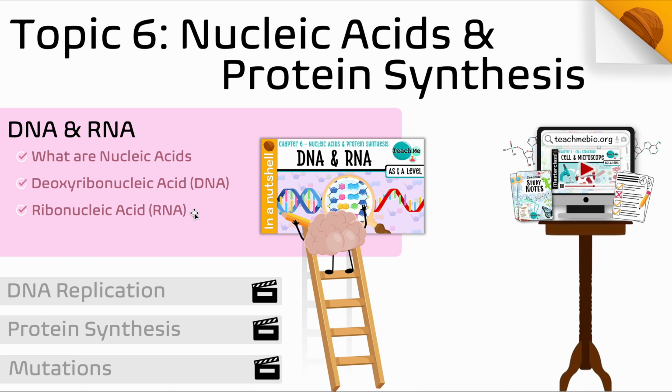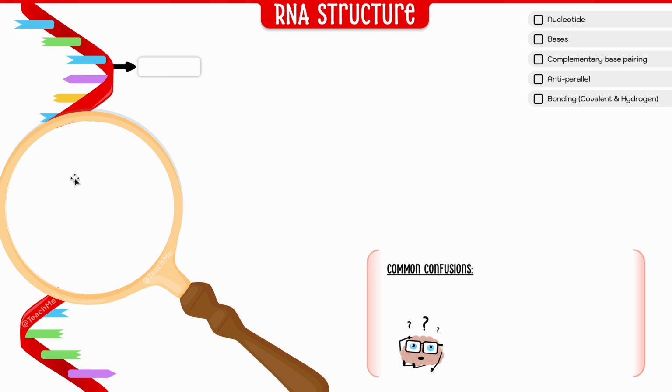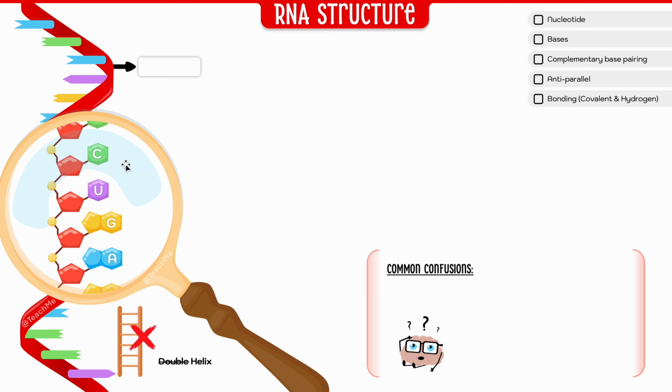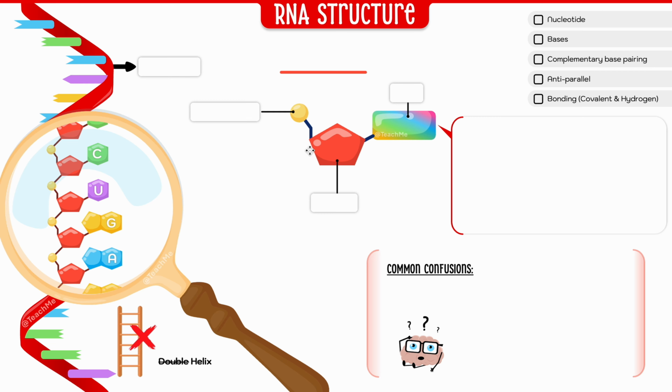All right, now let's go ahead and talk about the next one, which is RNA. Well, we know already, right? RNA has one polynucleotide strand, unlike DNA. So we can't really say that RNA is a double helix, a twisted ladder, because it only has one strand. So it has a helix shape, but it's not a double helix. Now, when we zoom into this RNA in detail, we are going to zoom in even more into one of the nucleotides to break down its structure. It's going to be really similar to DNA, but there are some distinct differences.